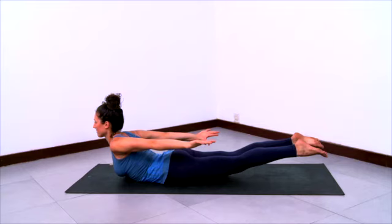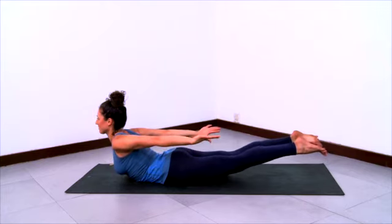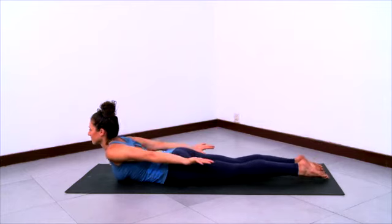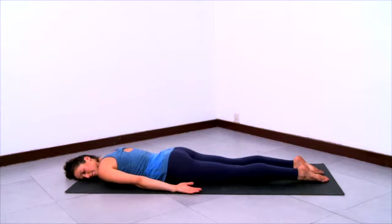Lift the arms up, lift the wrists up, and then pull the fingers and the arms back as you pull the right and left sides of the spine forward. So the arms and legs pull back as the spine reaches forward. And then exhale and relax down and turn your right cheek to rest onto the floor.